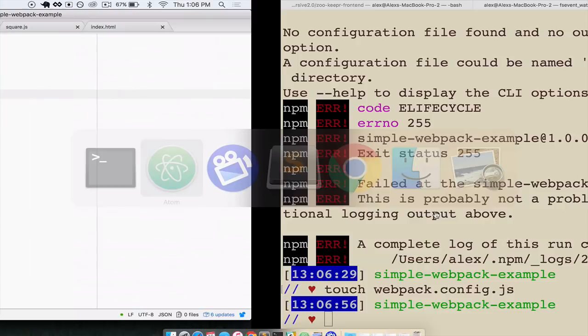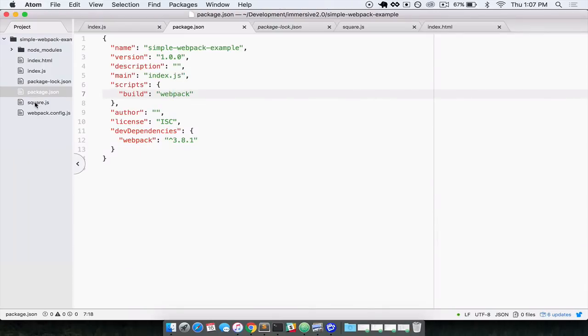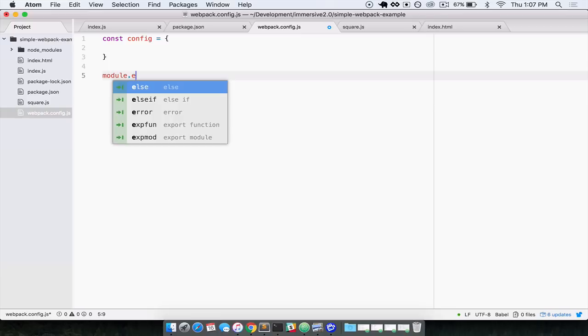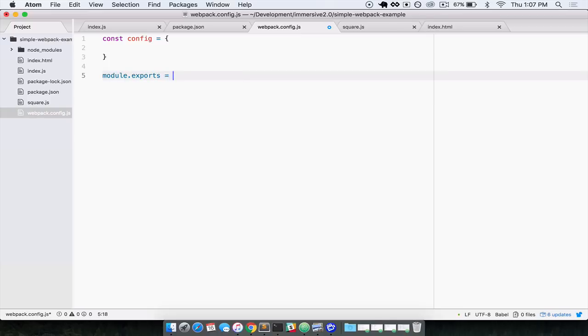All right, let's look at our project. What we're going to do is make a big object called config. It's going to have a bunch of key value pairs that tell Webpack all the stuff it needs for configuration. And then we're going to be sure to export this at the bottom: module.exports = config. Okay, so there are basically two main properties, the bare minimum that Webpack needs to know about to be able to run.